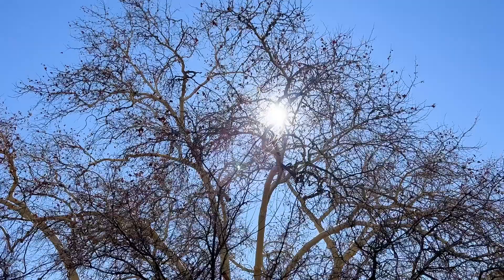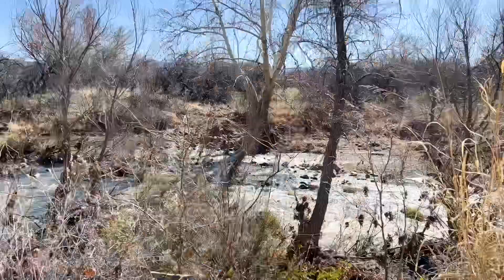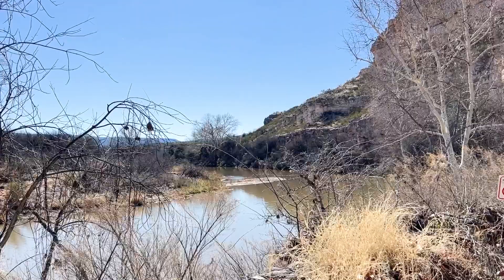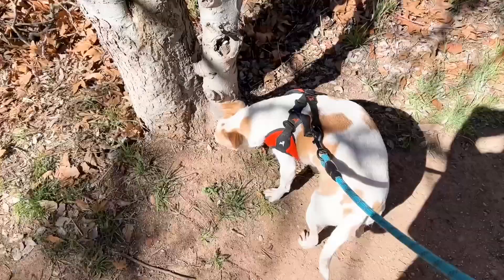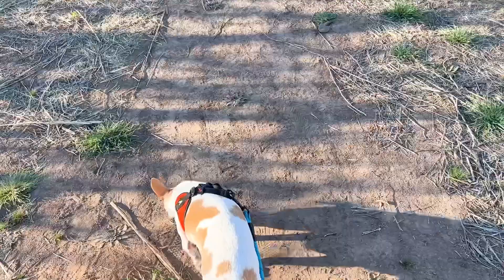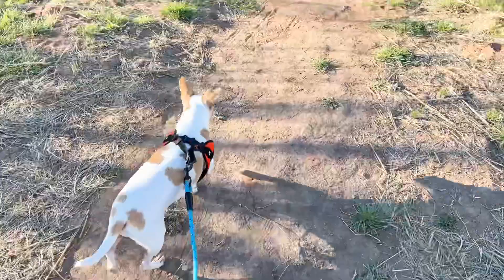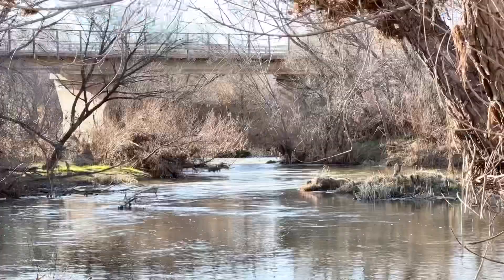I love the ruins-type things so I'm super stoked to be able to share that with you guys. There's a really cool river and stuff that they used to use for water purposes like growing things and drinking, and if y'all ever find yourself on the highway between Phoenix and Flagstaff, the Montezuma Castle area is great to get out, stretch your legs, and walk your dog — so definitely stop and check it out.